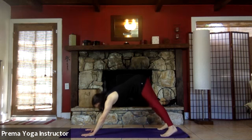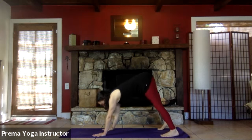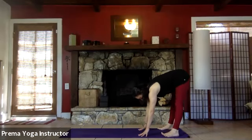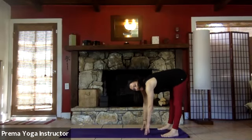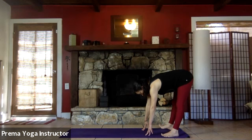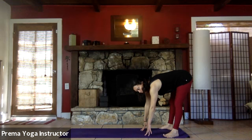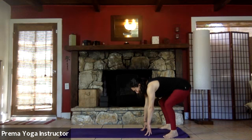And then when you're ready, begin to walk your hands once again back towards your feet. So you're going to come back to a forward fold. This time, as you fold forward, turn the toes out. You may need to adjust the width of the stance. You're going to come into a squat pose. So start to bend the knees and drop the seat.